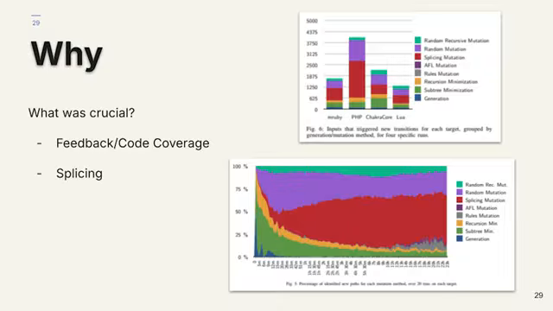To see how much of an impact the feedback had on the efficiency of Nautilus, the researchers tried a no-feedback version of Nautilus. They found that Nautilus with feedback or code coverage found more than twice as many new branches as the non-feedback code coverage fuzzer, thus proving that combining the grammar with the feedback and code coverage is one of the keys to its performance.